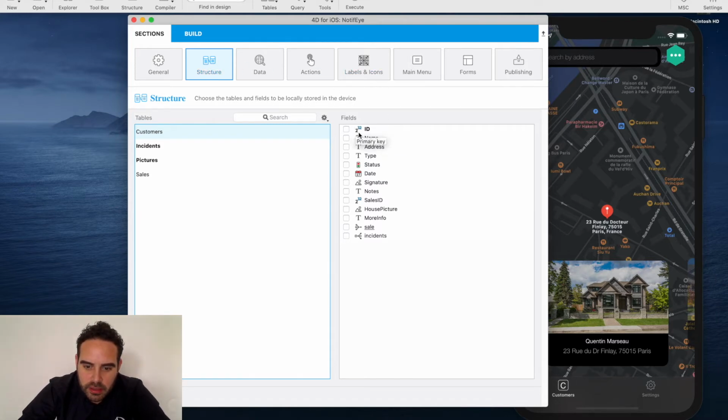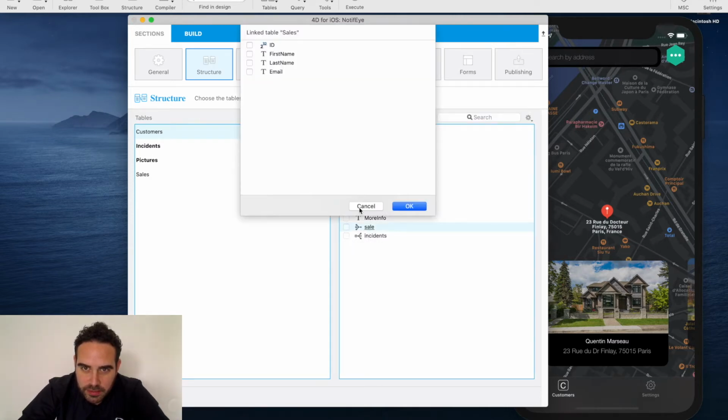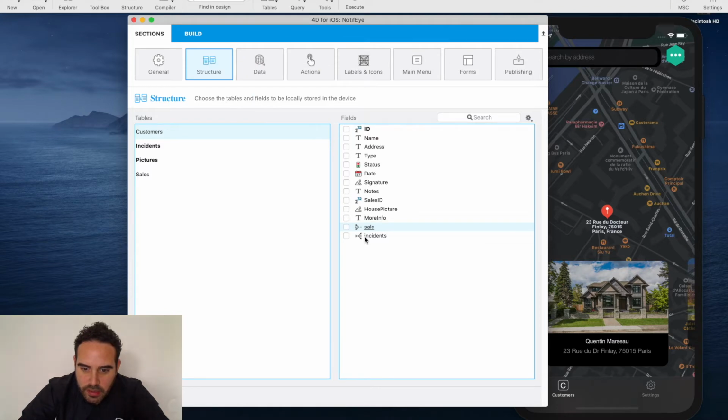Here, the fields with the icon that you know already, and those two icons are quite new because they represent relations. Here, a many-to-one relation with the fields that are linked, and here, a one-to-many relation. So now let's publish those fields that we need to display in our insurance app.